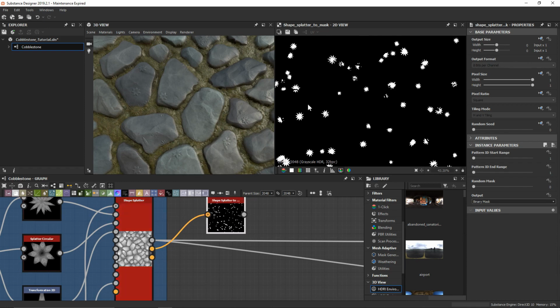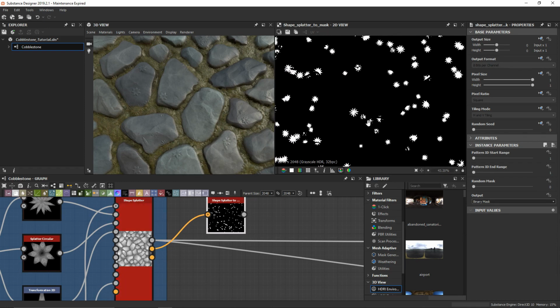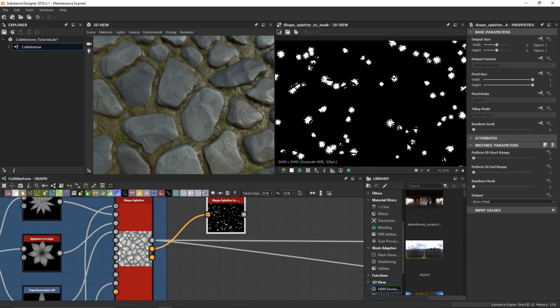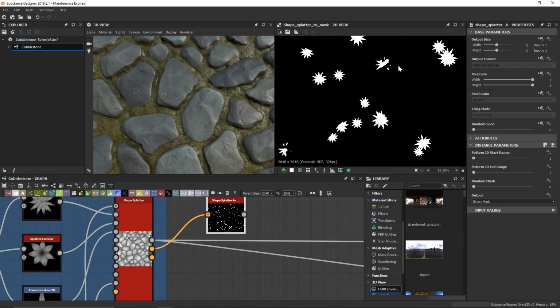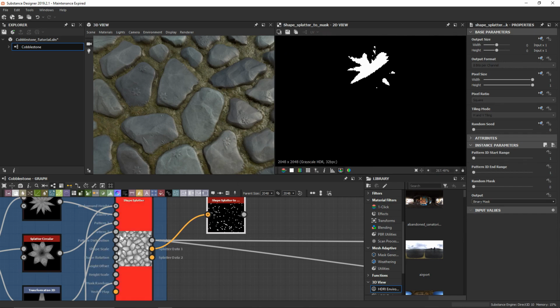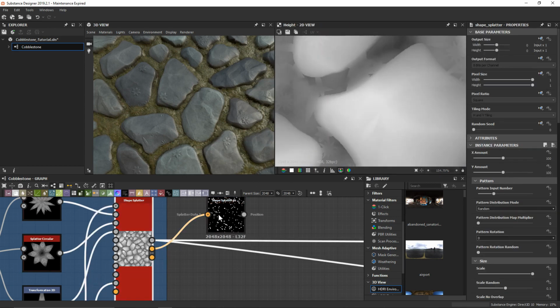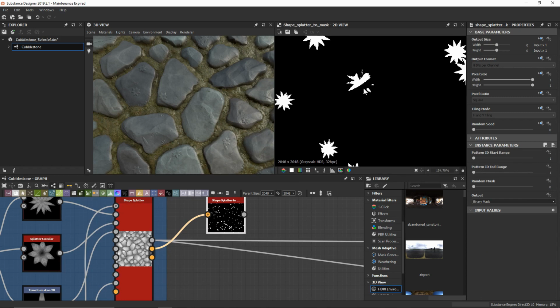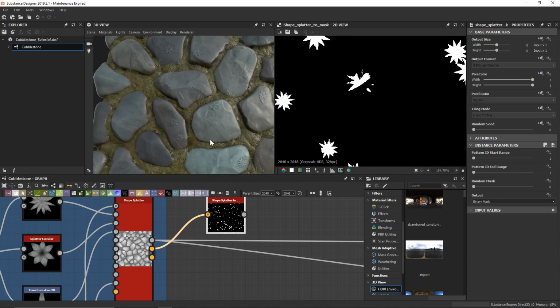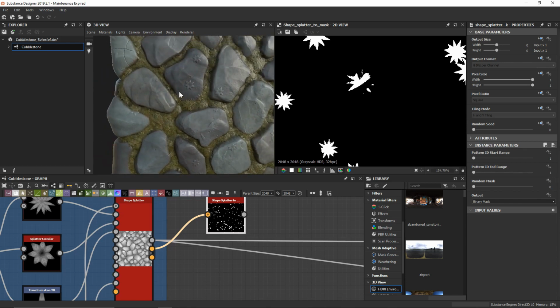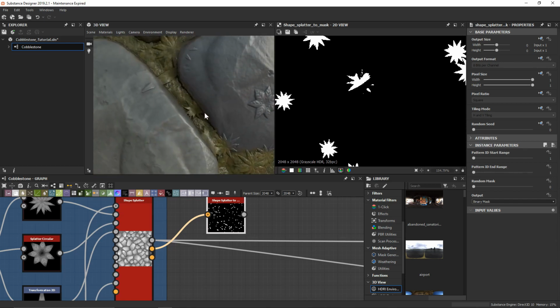And you can see it's going to give us not only a mask of where all of our foliage is, but it's actually going to be in relation to how it's been blended in our height map. So that's really cool, and that's really handy, that we're not going to have to try and figure out, oh geez, where is our foliage intersecting, and where is it maybe being cut off, and try and mask that off.